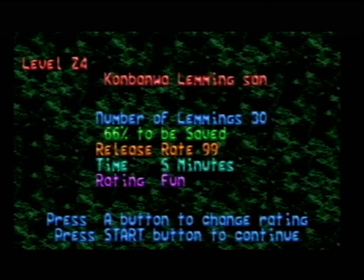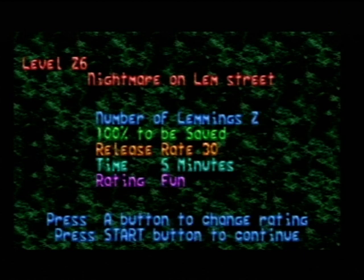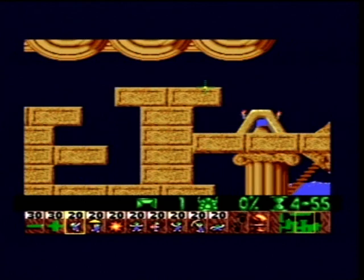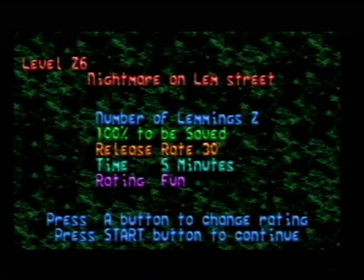The next edit I did — I only made two edits in Fun — is level 26. I called it 'Nightmare on Lem Street' because in the original retail version they called it 'The Great Lemming Caper'. I don't know why, because there's a level that repeats — the same map — that comes later in Mayhem level 13, which is also called 'The Great Lemming Caper'. It's the same map but with a different solution to get through the level. They just called it the same thing. So I've restored it back to what it should be on the Commodore Amiga. I hope everybody's happy with that.